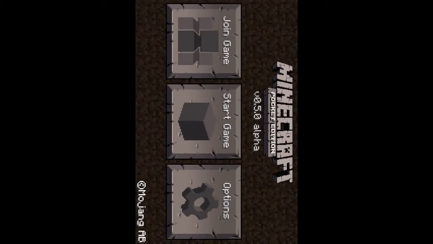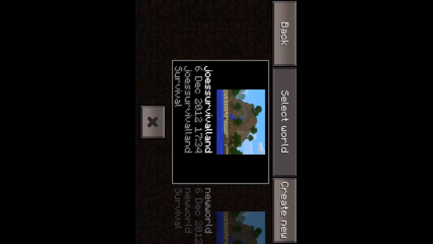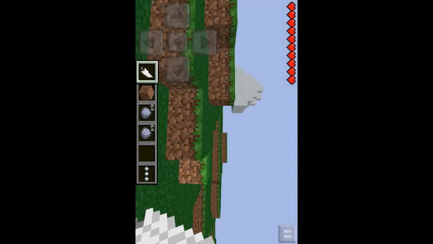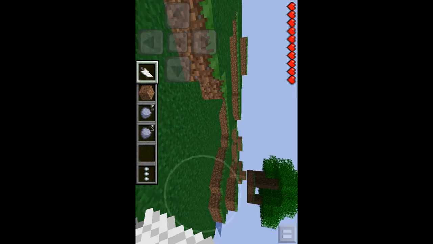Hello? Right, I'm back on Minecraft. I'm going to load up Joe's Survival World now, and we'll see if it's worked. I remember before I loaded it up and quit straight away, so I've not done anything, and half the things on here aren't possible to get anyway. Okay. Must have copied some of my inventory stuff as well.